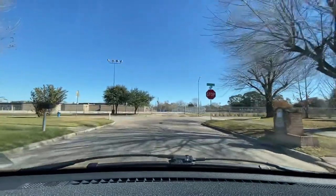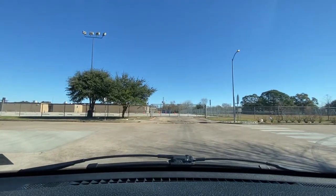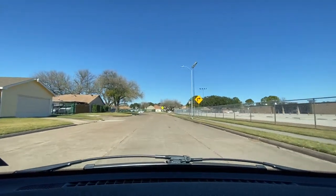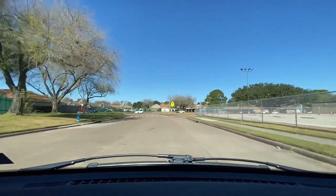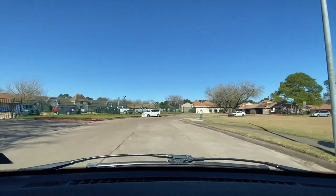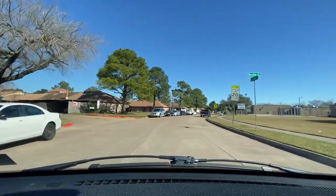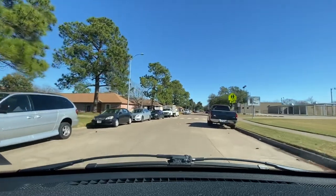We're at Buckle Lane, Hardwick and Buckle Lane. We got Thompson Elementary School right in front of us. That's that building right there, that one-story wide, long building. Am I right? It's an elementary school. Casa Grande, we're on Casa Grande Drive. Full name of the school is Evelyn S. Thompson Elementary School.